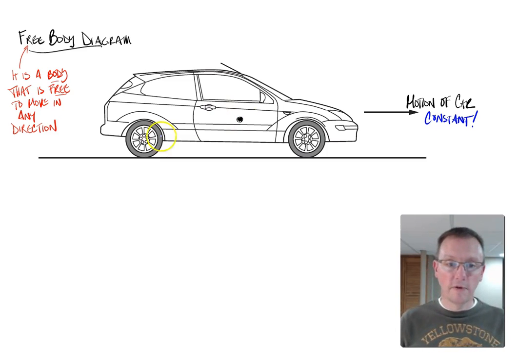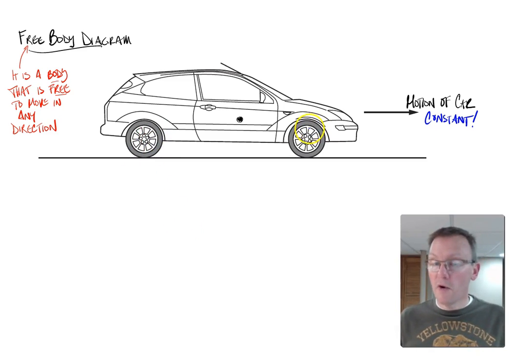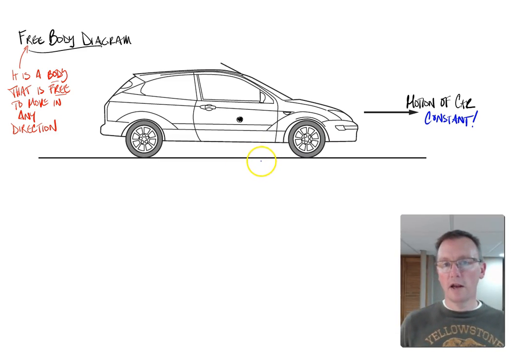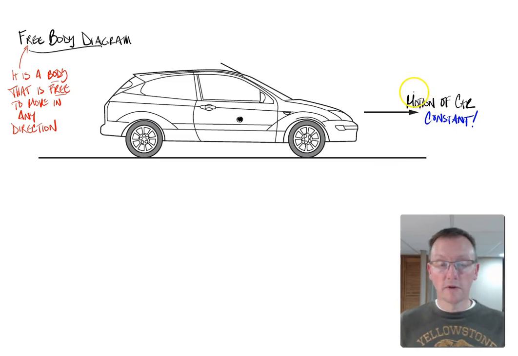Yeah, sure. What happens if a big pit opened up underneath it, like one of those crazy sinkholes they have in Florida? Wouldn't it fall? Of course. Isn't the car free to move in any direction it wants if you took away some of the forces? Yes. And so that's what we call it a free body diagram. The body, meaning the car, is able to move in any direction it wants to. So let's look at the forces that are acting on it, and that's going to help to tell us what the motion is.